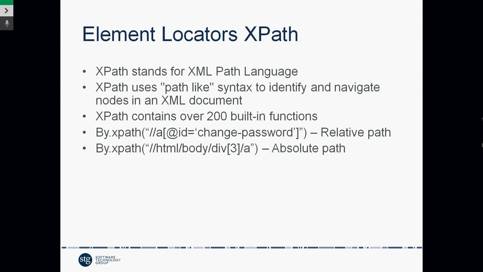I remember working on one of the projects I had. It was a JSF application, and the IDs were dynamically generated at compile time inside a Java code. So every time a developer adds one button to the project, it re-indexes all the element names. There's no way to use absolute path to make that work. So you can use relative path. Relative path is great if developers give you some type of unique identifier. The nice thing with XPath, it doesn't depend on ID. Where it says at ID, it's any key value pair that you can identify inside your DOM.